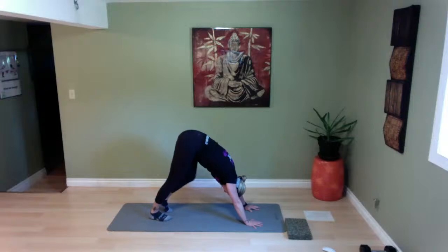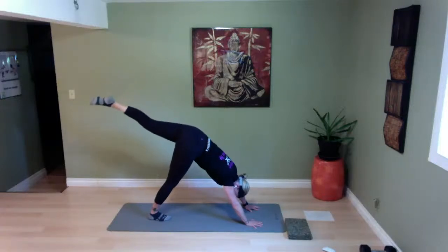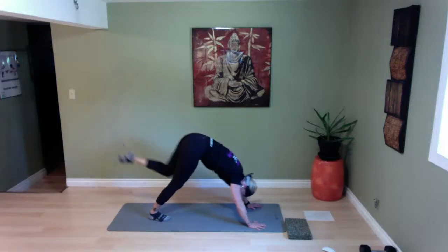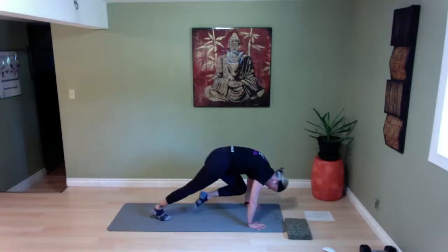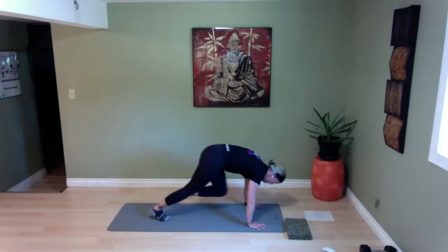Switching sides. So this time your left leg comes up. Point your toe. Open through the hip. Flex your foot. Heel to bum. Extending it back with your pointed toe, but pointing those hips down towards the mat. Knee to nose. 5 times. 1, 2, 3, 4, 5.